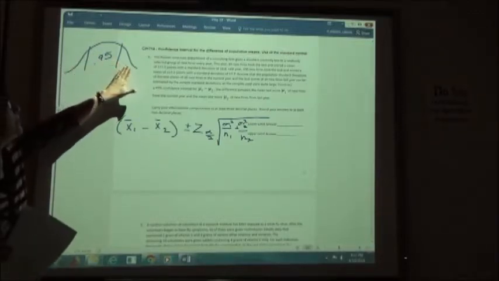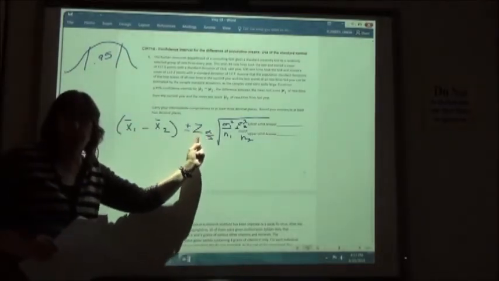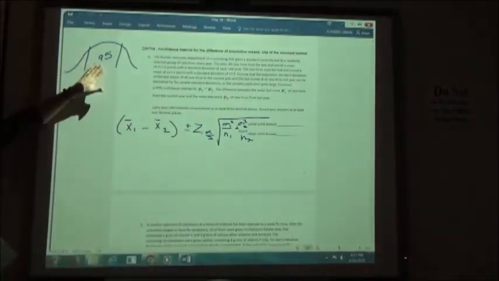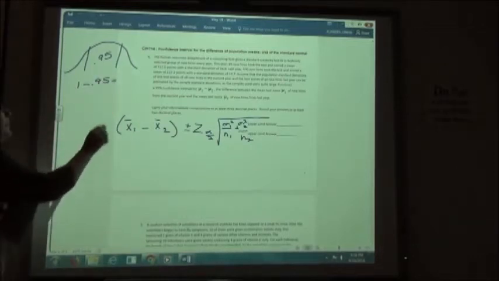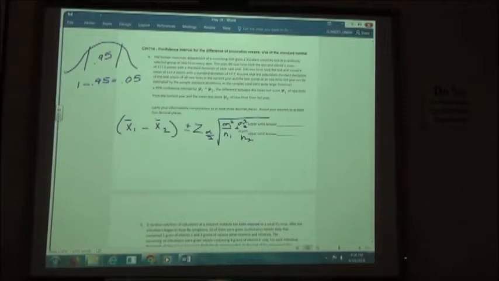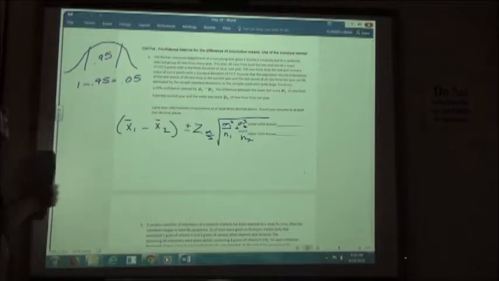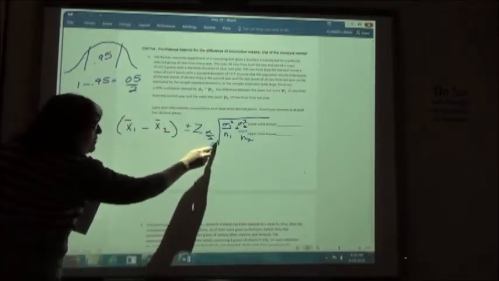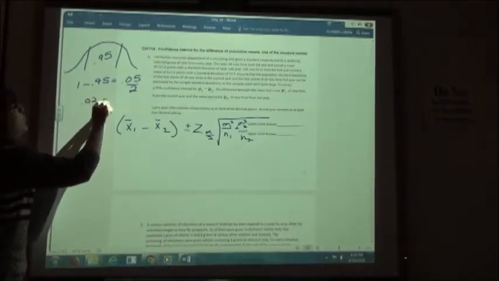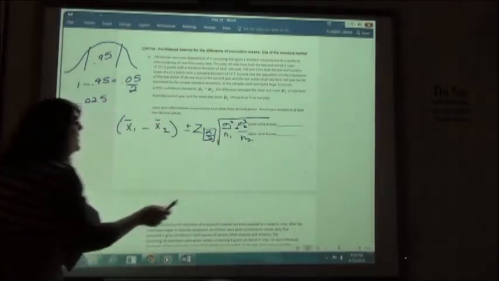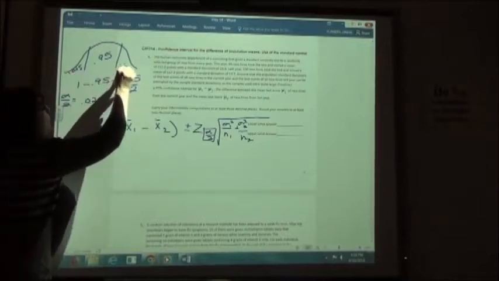That means we're calculating the percent for each of these little sections, and that's going to give us the sub that we're going to use with our z. So, if this is 95% in the middle, we're going to do 1 minus 95%, which is 5%, right? 5% for both of these, but since I have 2 sections, I then end up dividing by 2, and that's why they give you over 2, because I have those 2 sections. So I'm going to use 0.025 for that. This is 0.025, this is 0.025.